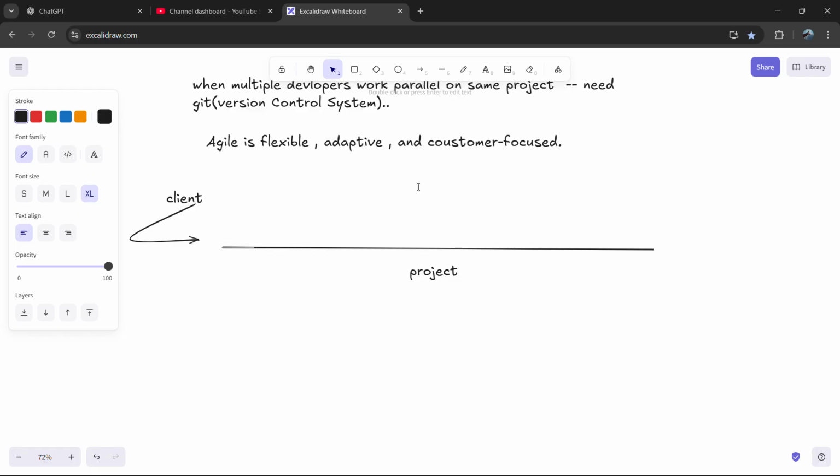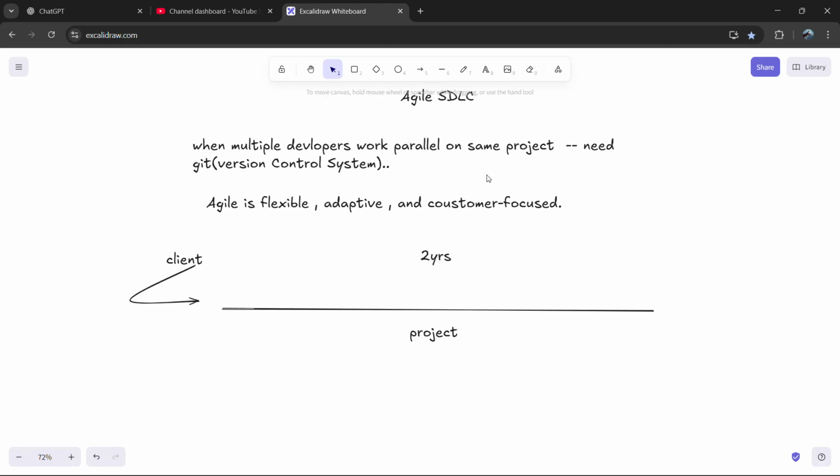Suppose the developer sees all the features and calculates an estimation that it will take 2 years. After 2 years I will give you this project, but 2 years is such a large number. So in this scenario we will use agile SDLC.